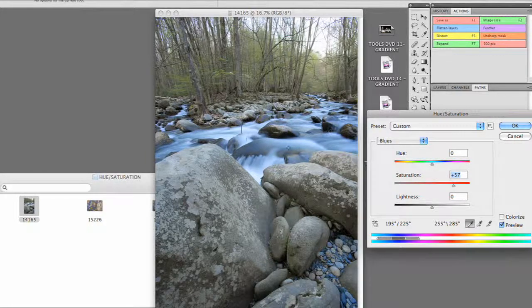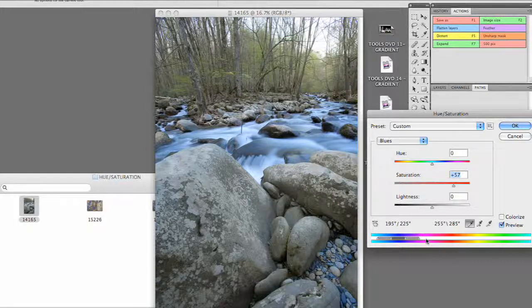Look at the water. Much more interesting. Did not affect the green trees, didn't affect the rocks. Just the blue because there was blue in the water. Now it did affect these rocks down here because they already had a little bit of blue in them. So you can select individual colors.